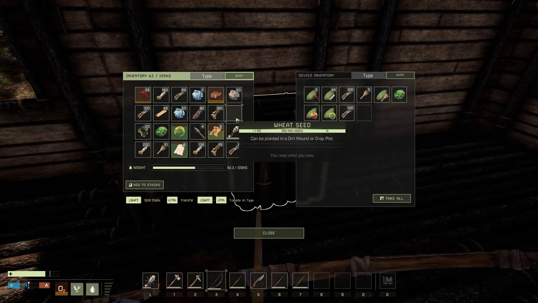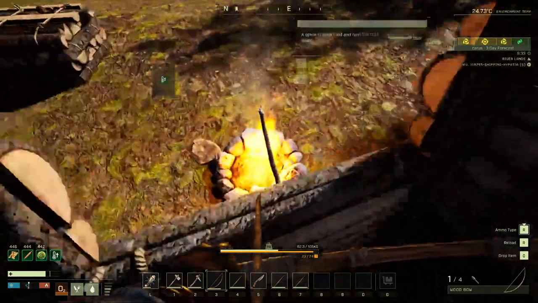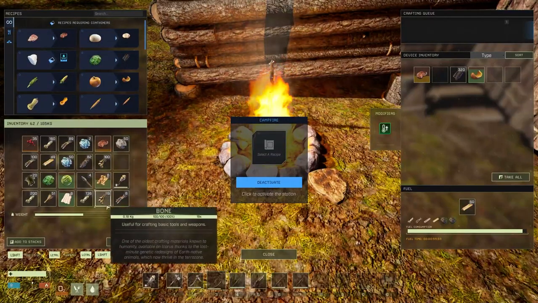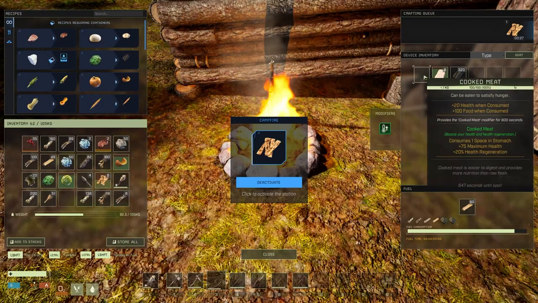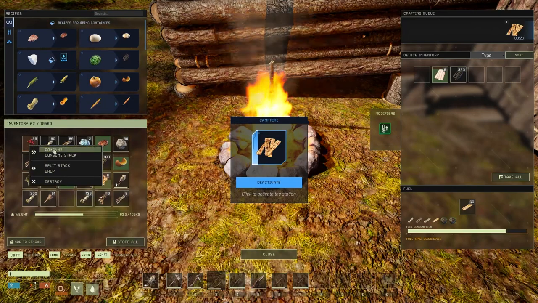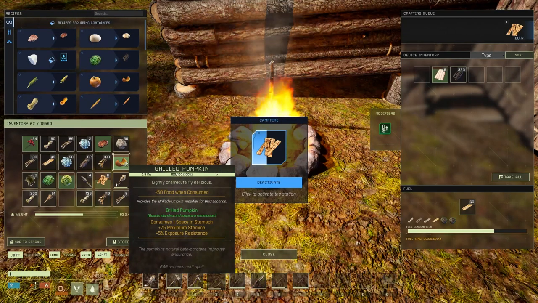So let's just place some of them in there. Oh, what if my fire goes? Take these, the meat's about to expire, so consume it. So that berry, made from the pumpkin, gives you a maximum stamina increase and exposure resistance increase.